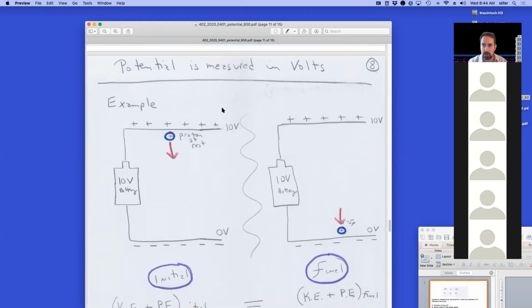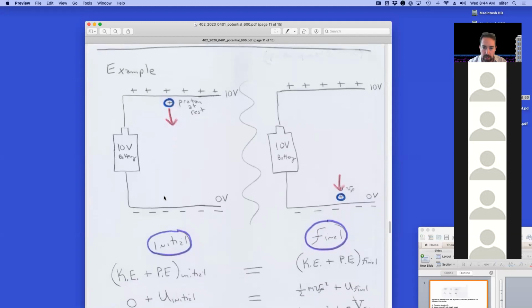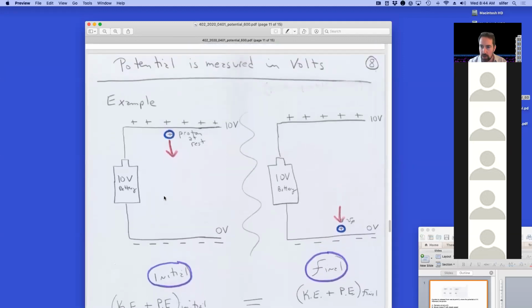Okay, so now looping back to where we started, I said that hopefully this is something we're familiar with. Potential is measured in volts. I want to do a numerical example here that's the analogy of dropping the water balloon off of Demerit Hall. So we have here a 10-volt battery. What this is doing is creating some potential difference between 2 regions of space. I've hooked it up to a parallel plate capacitor. So I have some array of positive charges up here, some array of negative charges down here.